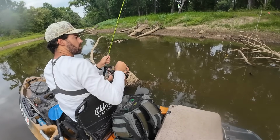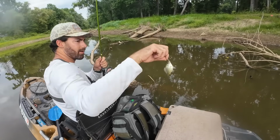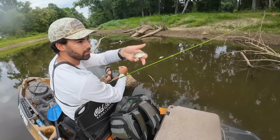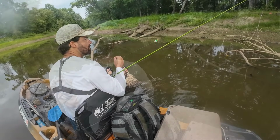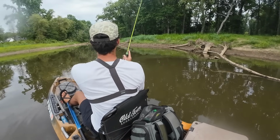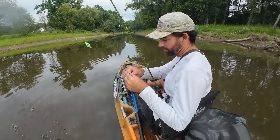You just gotta let him just... Oh, finally got one of those bait stealers. That one is tiny. I ought to keep him and put him on a hook and toss him out for catfish bait or even crappie bait. A big crappie would eat that thing in a heartbeat. Tiniest of the day. Those are the ones that have been stealing our stuff. There we go. So many more small sunfish than I imagined we were going to catch out here today.